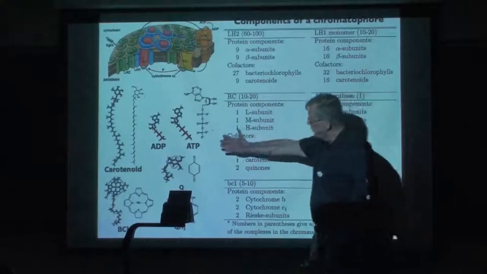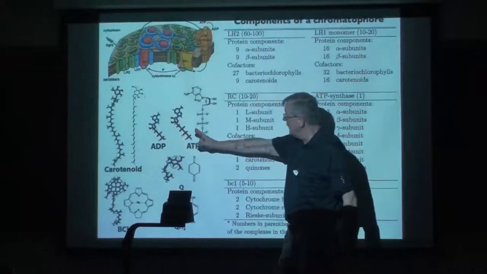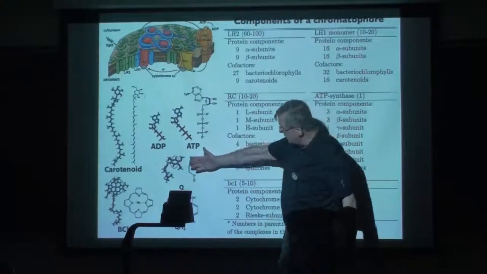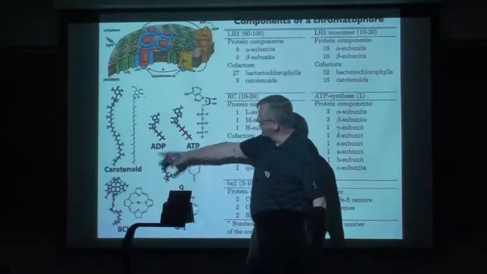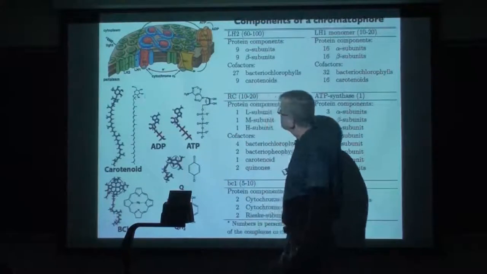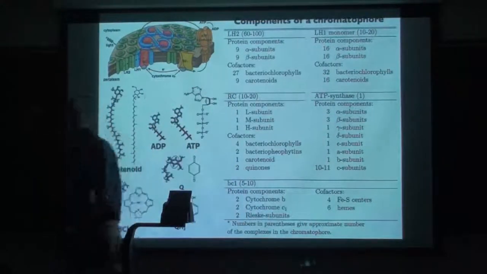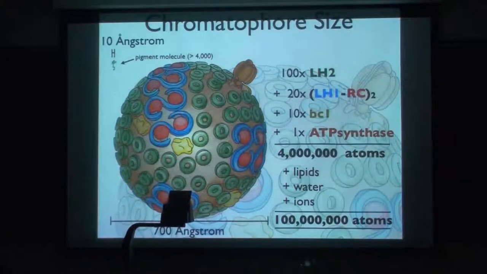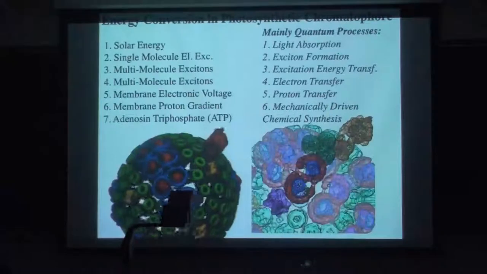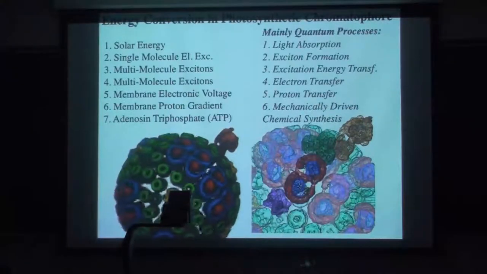And then here you see the molecules. This is how an ADP looks like, an ATP looks like. Here you see how a quinone looks like, and the chlorophyll, and the carotenoid. Lipids, I think a lipid was in the prior one. Let me show you quickly how small a lipid is. Here you see a little lipid there. No, that's actually a chlorophyll, but the lipids are about the same size as a chlorophyll. So these are all the molecules. Okay, so now let's summarize.